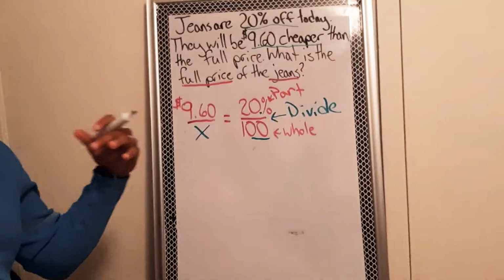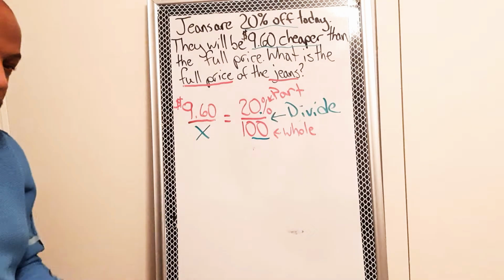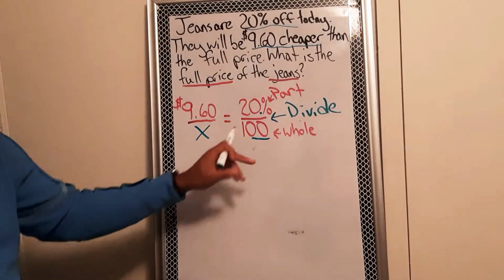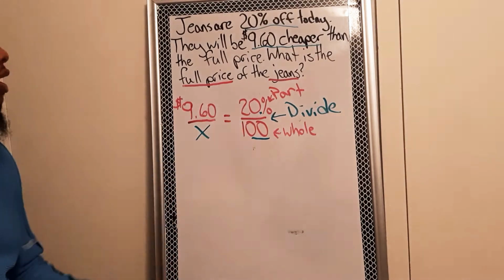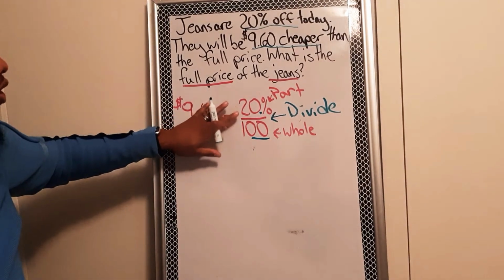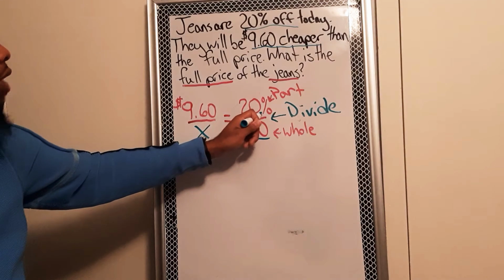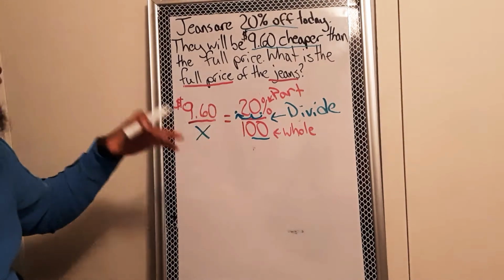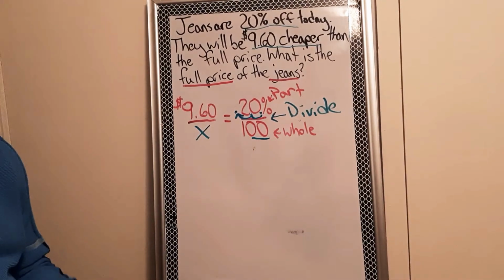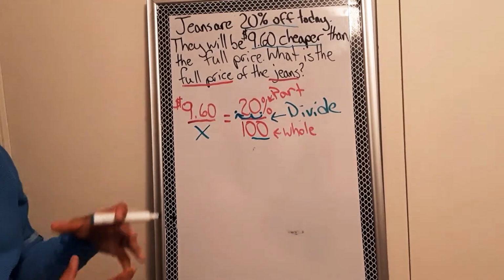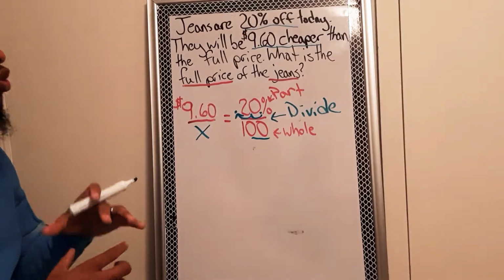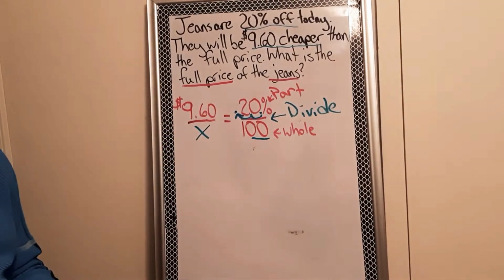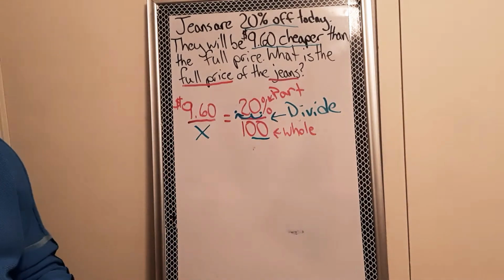If there's no number to the right of the decimal, then the decimal is not going to be written. It's just going to be assumed that it's there. And so when I'm converting this to a decimal, I can either divide 20 by 100 or move my decimal 2 place values to the left, making my number smaller. Division allows me to make my number smaller. If I wanted to make it larger, I would multiply. That would move it 2 places to the right, larger than the number was.